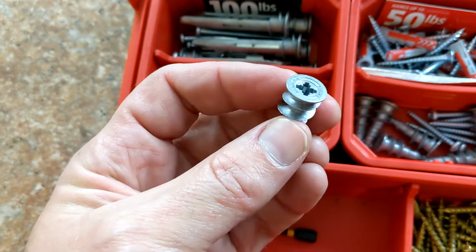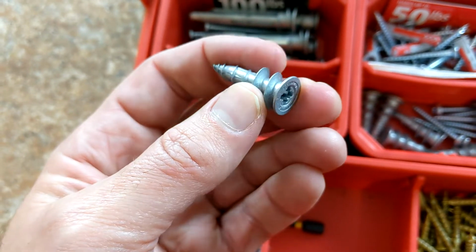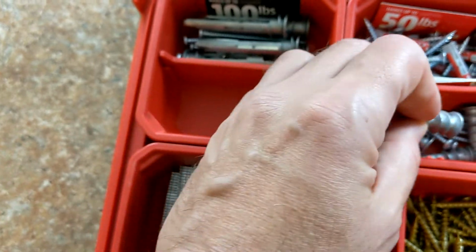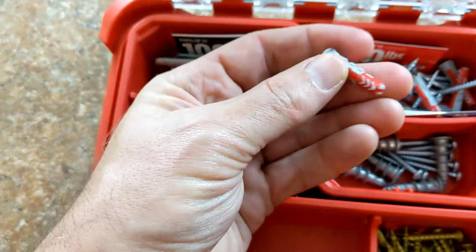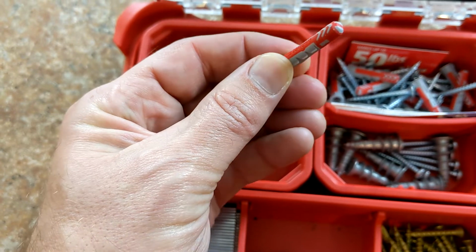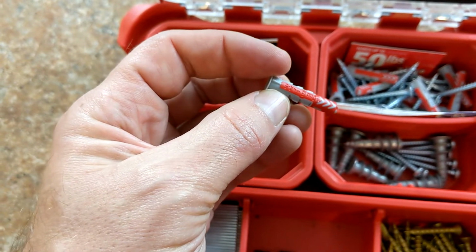These kind of anchors, you can take a Phillips bit and they just drill right into the wall. You don't have to get a drill out and pre-drill a hole or anything. Just screw these in and then the screw fits right inside there. Here's some regular plastic Moly type anchors. These are good for drywall. They can also work in concrete or brick as well.